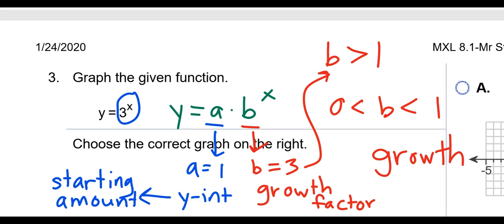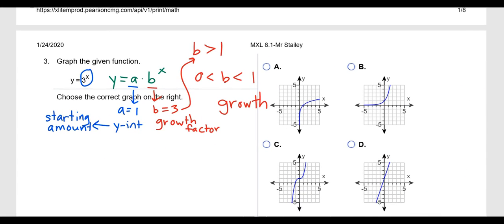If this were a story problem about money, we would be starting with $1, and we would be tripling our money every year. Now, that's fantastic. If you could continue to do that for a long time, you could probably buy your own country. Which one of these pictures identifies exponential growth? Remember, we talked about how it never crosses the asymptote, which is y equals 0, commonly referred to on the street as the x-axis. It would be really small on the left side, and it would get really big on the right side. That is choice B.